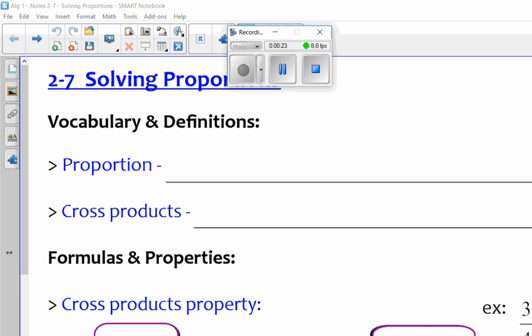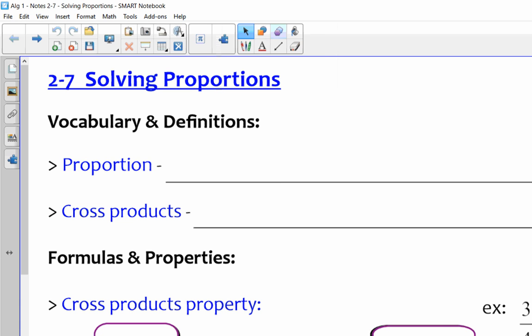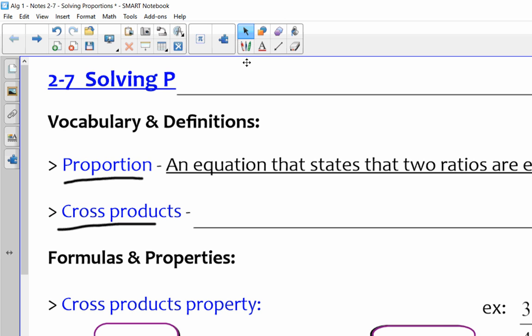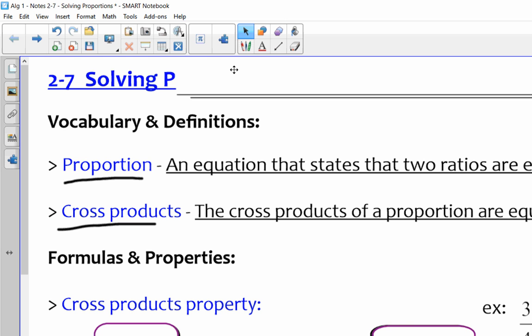Once again, I'm going to go pretty quick, so make sure that you pause it, or if you get a little bit backed up on notes, just pause it, get caught up, and then hit play again, okay? If you guys could go ahead and write these two headings, and then we'll take the definitions. And once again, we've seen this a couple times already, that the definitions here kind of mean the same thing. So proportion and cross products kind of get mixed together.